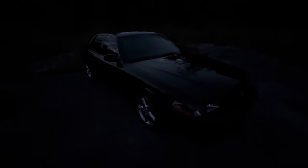Doing some research, I found that they're notorious for that little tick. It's nothing to be worried about, and it's just the nature of the 4.6, I guess. But it doesn't affect the power by any means. The car does get up and scoot, I'll give it that, but it's not fast. It's just quick for what it is. I would never hang with a Hellcat, but it's still stylish.